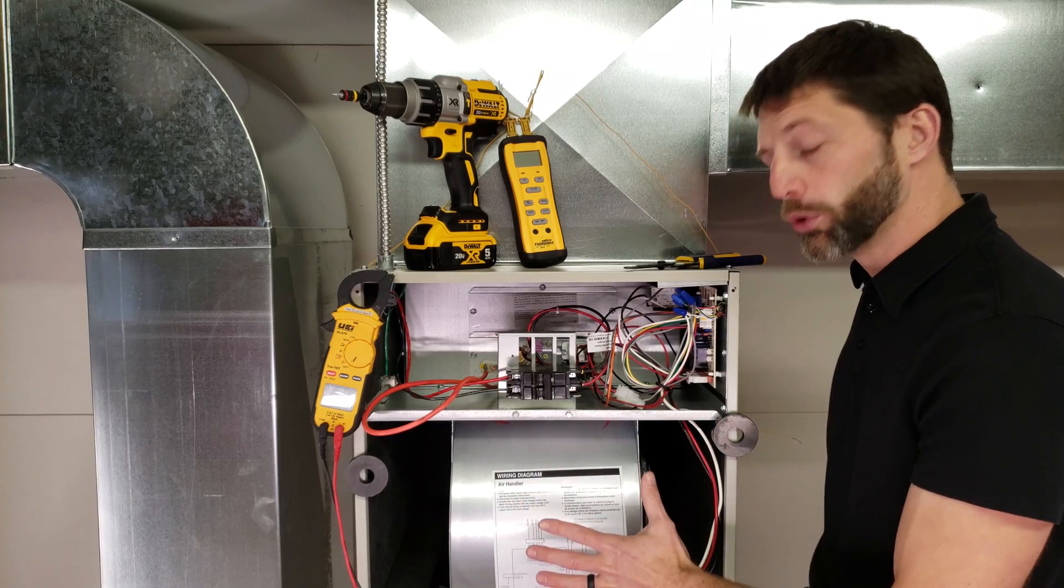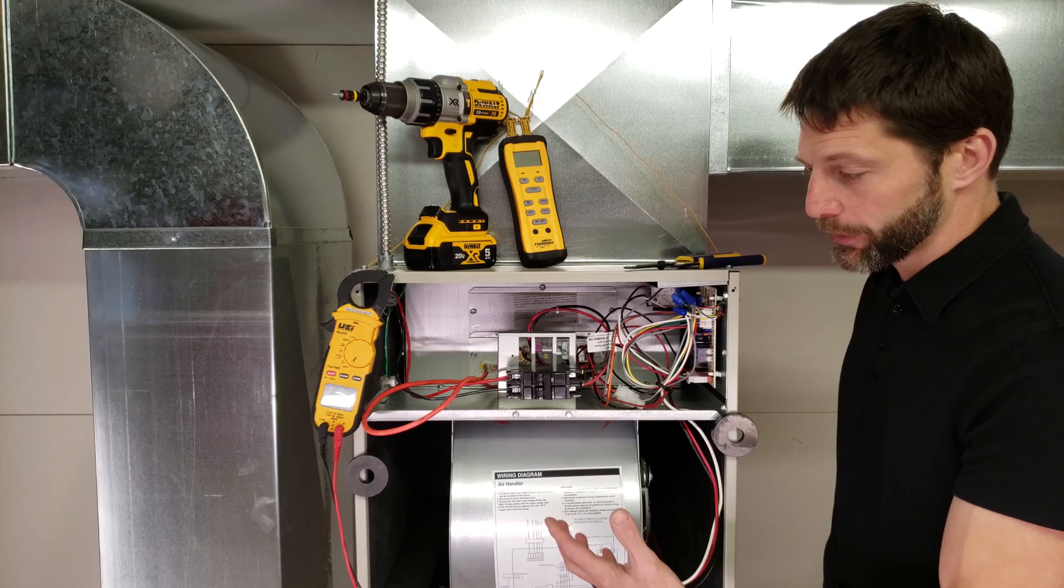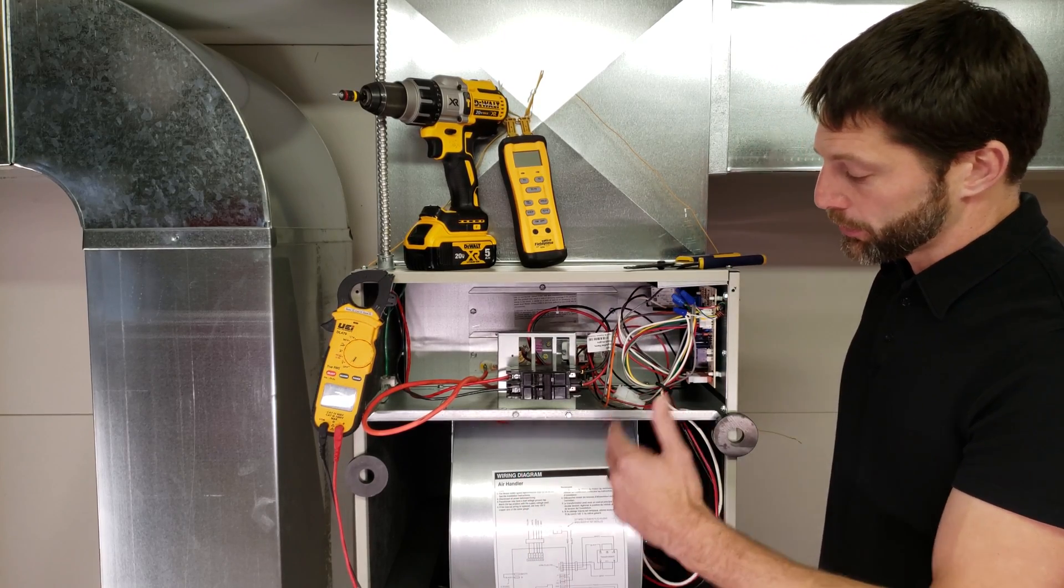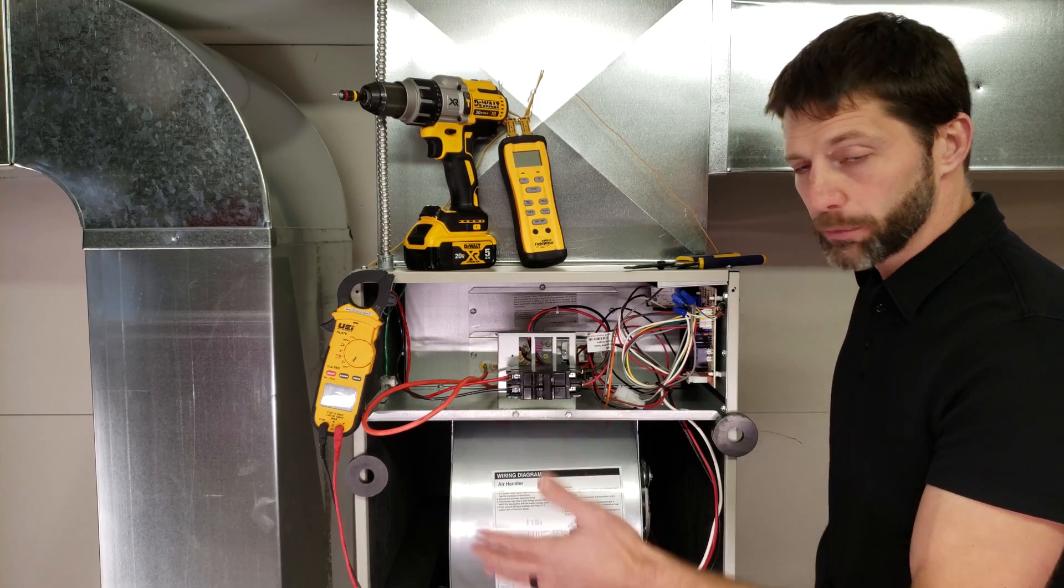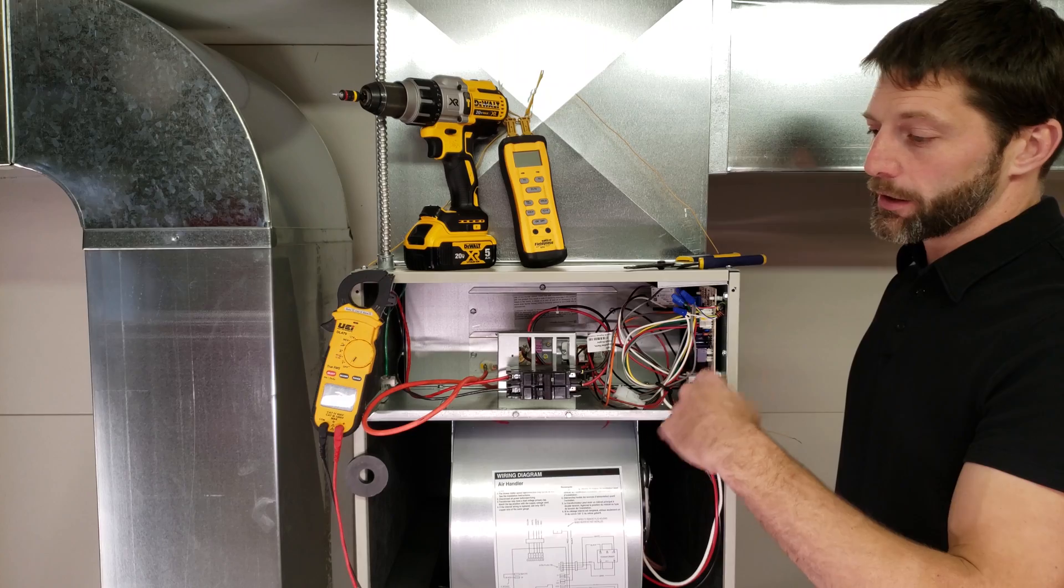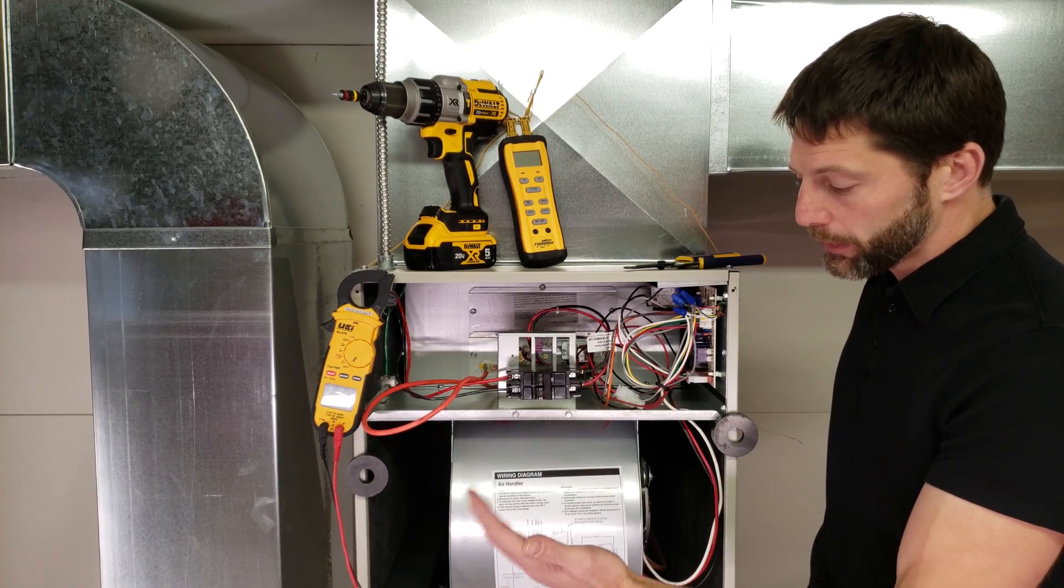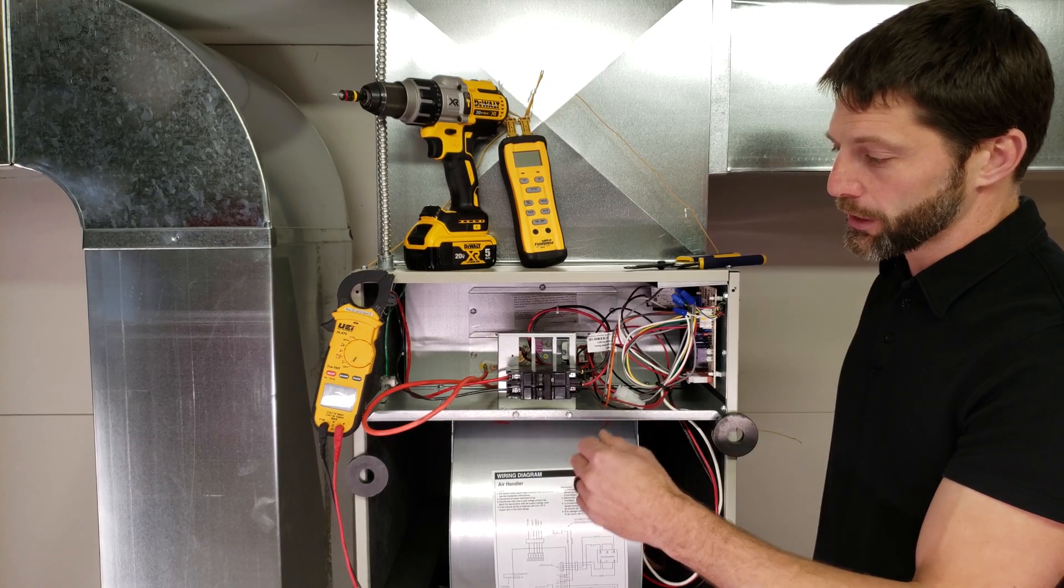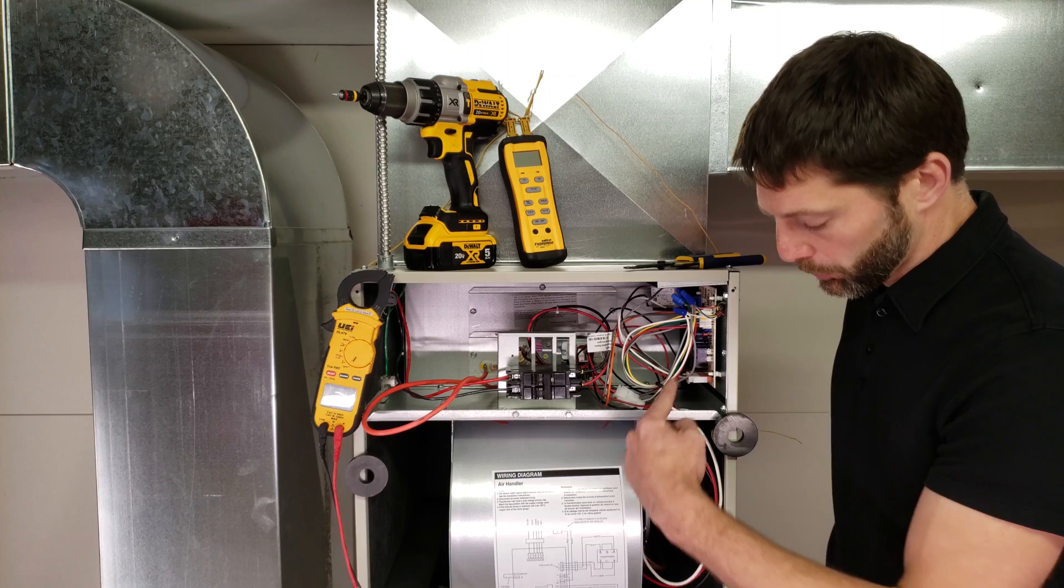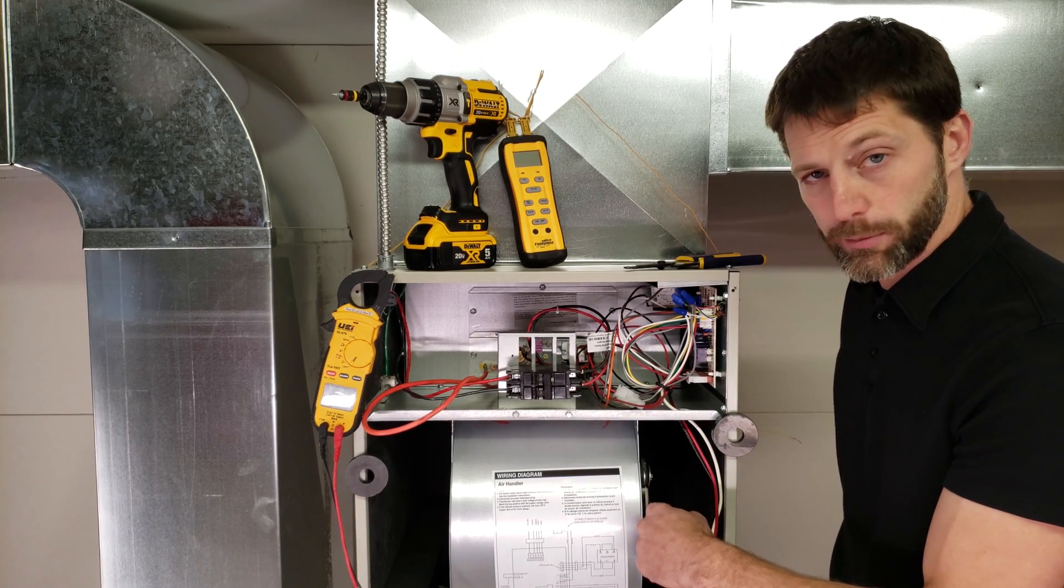And before you cover over this, while the power is off, you want to switch your taps. So for instance, if you're trying to check your airflow for cooling speed, you're going to want to check your taps because you may have one speed for heat, one speed for cooling, or you may have a speed just for your fan, and then another speed just for your cooling. So if you're trying to check your airflow for cooling mode, then you want to make sure that you're switching your heat and cool taps on the relay on this board up here, or if you have taps at your blower motor down here, then you can go ahead and switch them down there as well.